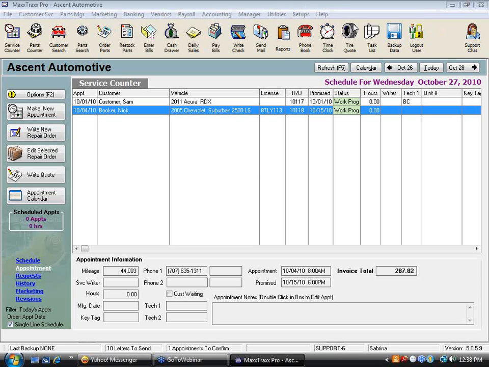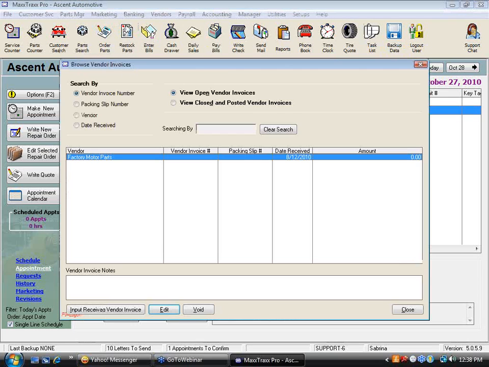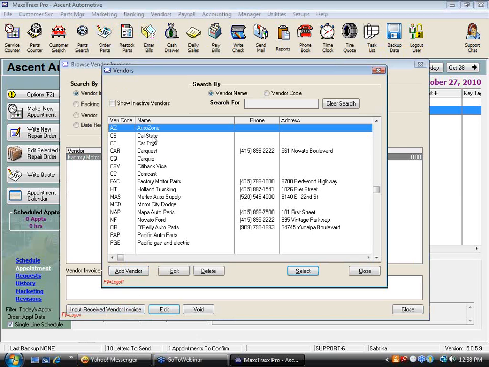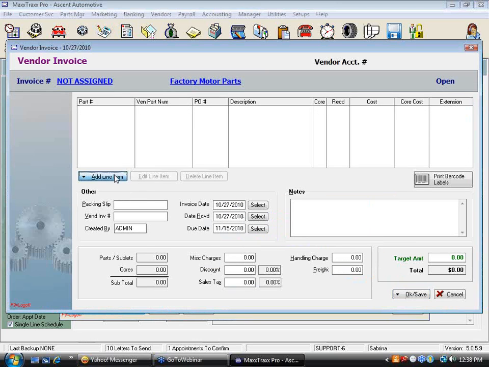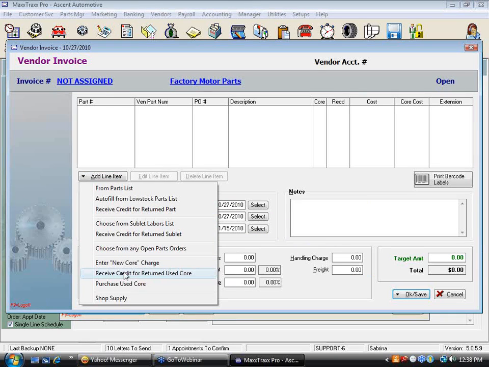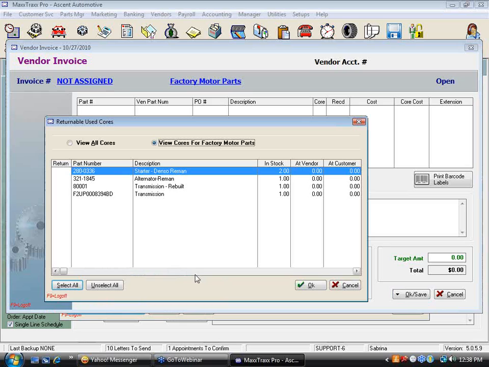And again, there's a really cool feature I always used to forget about. If I'm in a click on restock and I go into, let's say, factory, and I have some credits, and I click choose to receive credit for returned used cores, 99% of the time you're going to have the cores right in here waiting for you. It's going to say, yep, you got a Denso reman starter out there.